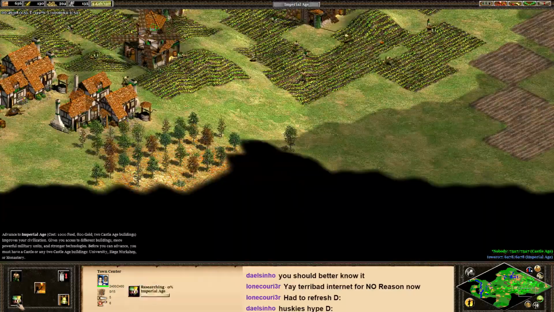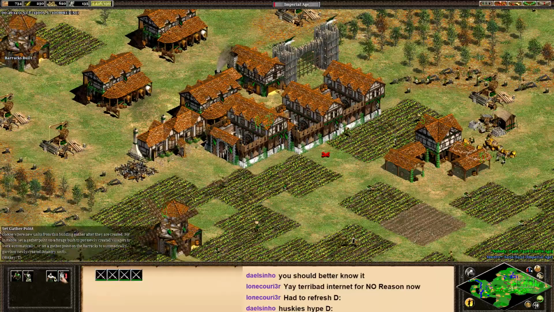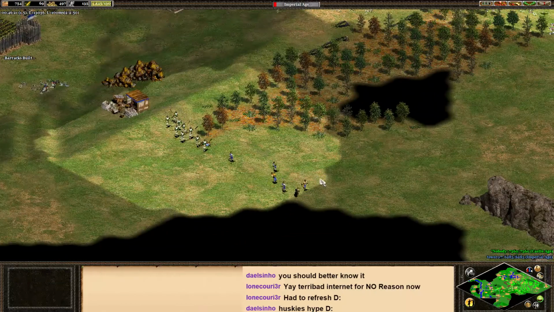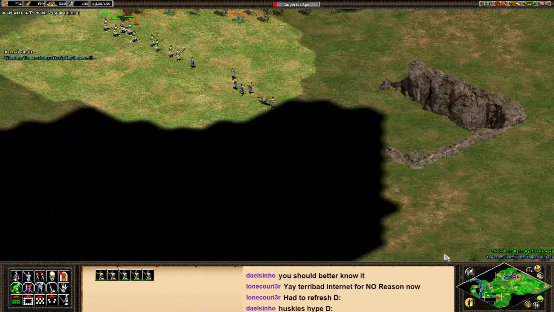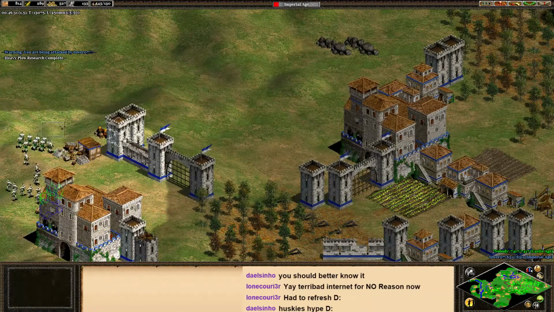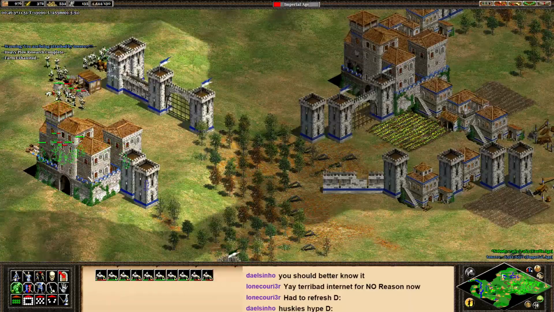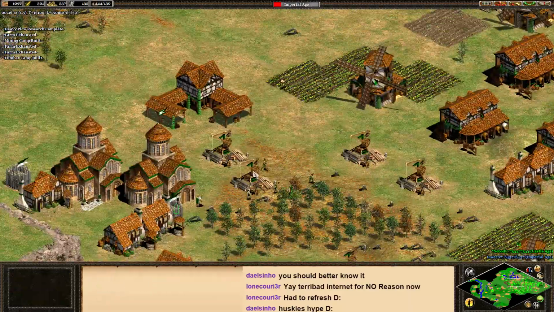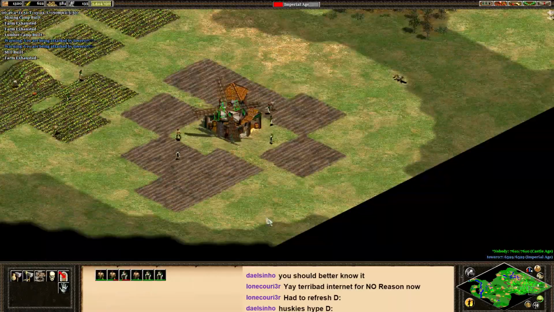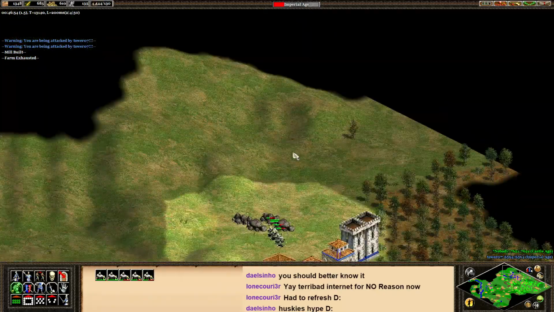And we can even go up to Imp right now. And I can take out this castle, too. Keep up the production. Alright, he's actually not taking anything here. I guess because he moved his villagers, but let's take out this castle. Never hurts. And another relic for us. No, nothing over here.